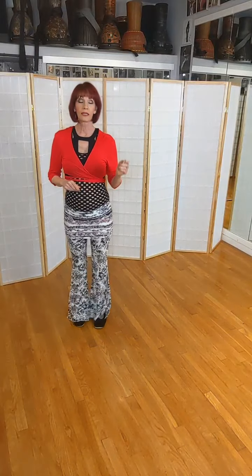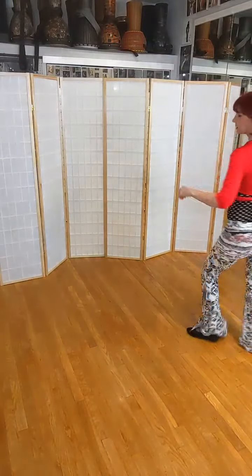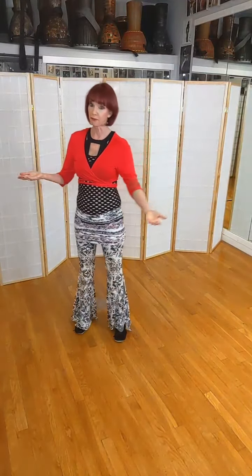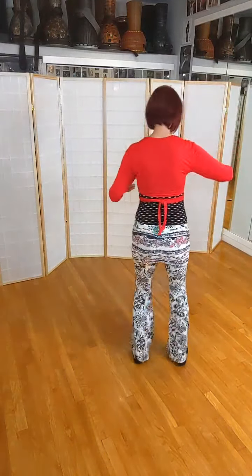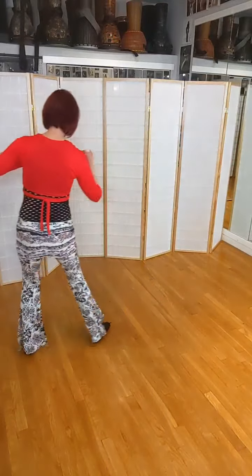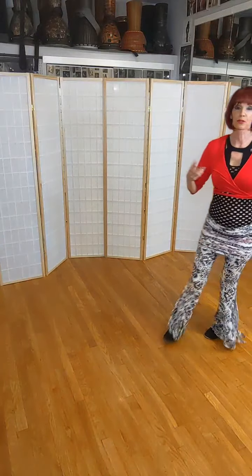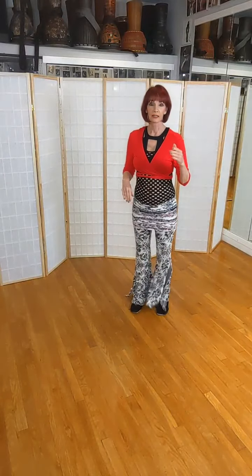You're going to do a full pivot because you want to come back facing front. You could also do a half. Let's say you had people around you or you're dancing around your house and you don't have a front. You could chasse, pivot, chasse, or you can cross over and then pivot and then chasse, pivot. So there's all kinds of things you could do, but we're going to just face front. Okay, we're going to come around one whole turn and come back to front.